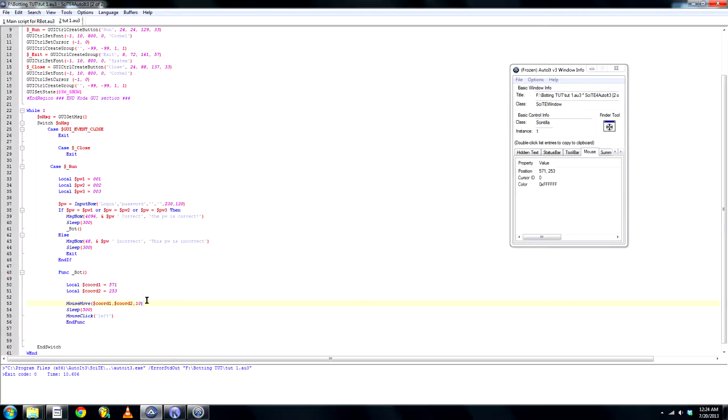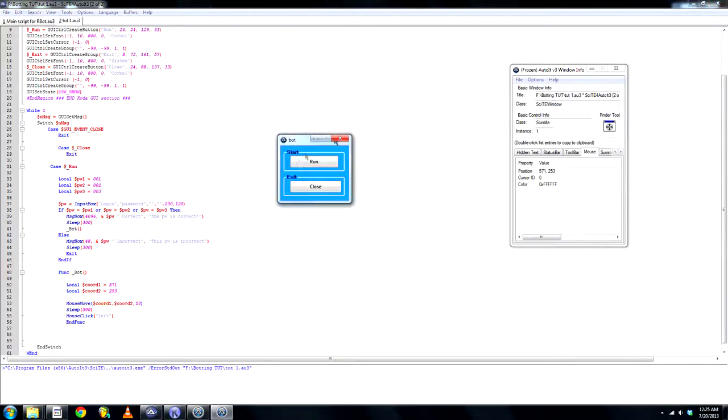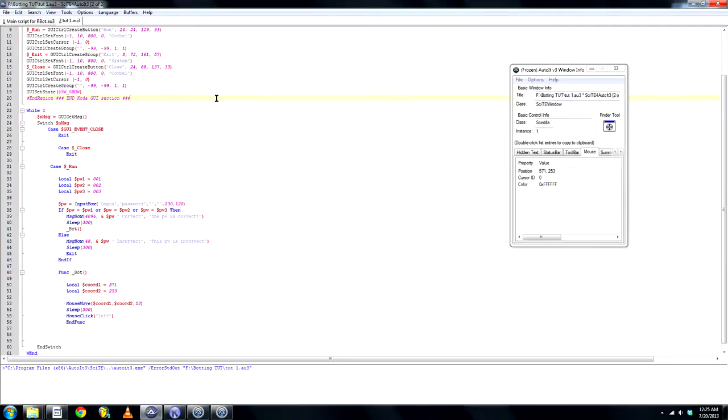And once you have longer scripts, or you want to use this variable again, you just use it again. Yep, so let's go ahead and try it. Mouse moved and clicked.